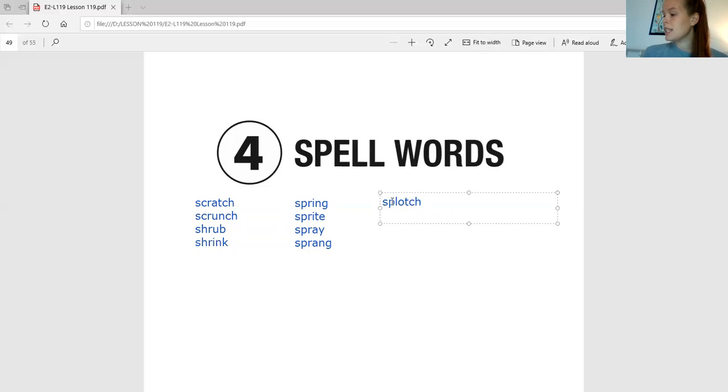Next up is splinter. Splinter. Say it back to me. And now let's touch spell it. Spl. I-N-T-er. Splinter. We know it's going to be S-P-L. I is our short I. Nt is N-T. And then er at the end of the word is made with an E-R. Good job. That was a long word. We got all the sounds in there.